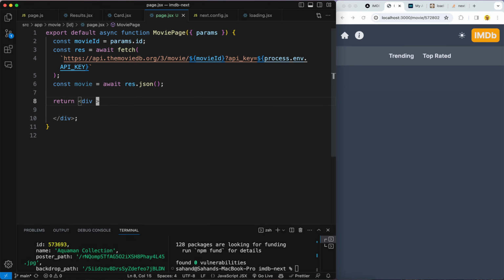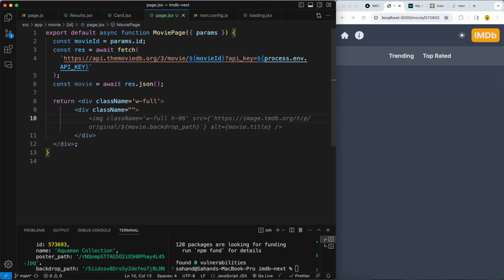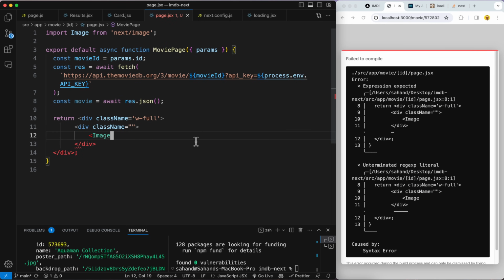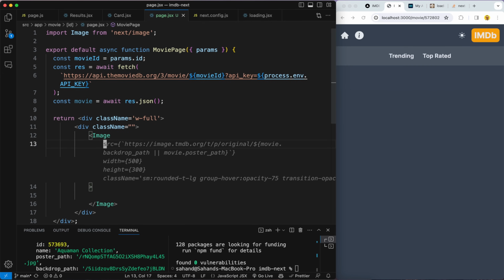So first thing first, I want to make this div to be with the width of full. And then here we want to have another div, and inside this div we're going to have an image tag. So we need to import it from next/image, and this image is going to have an src.